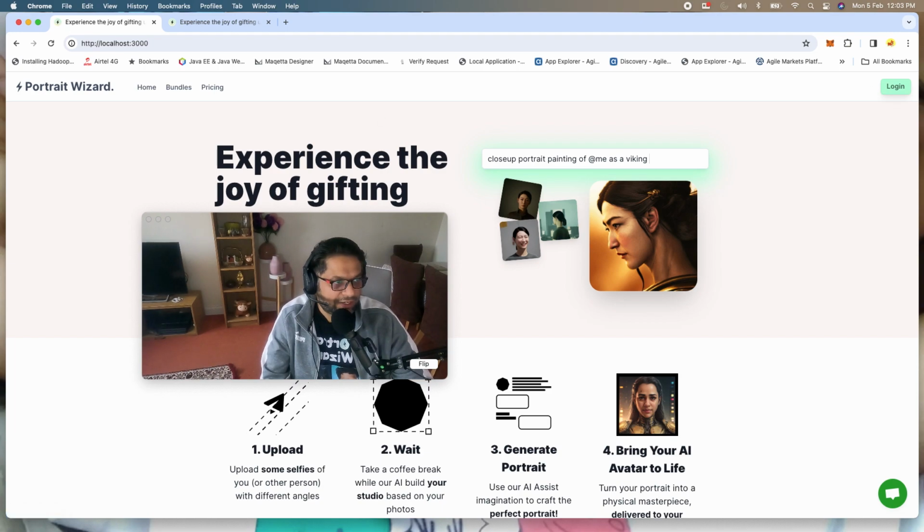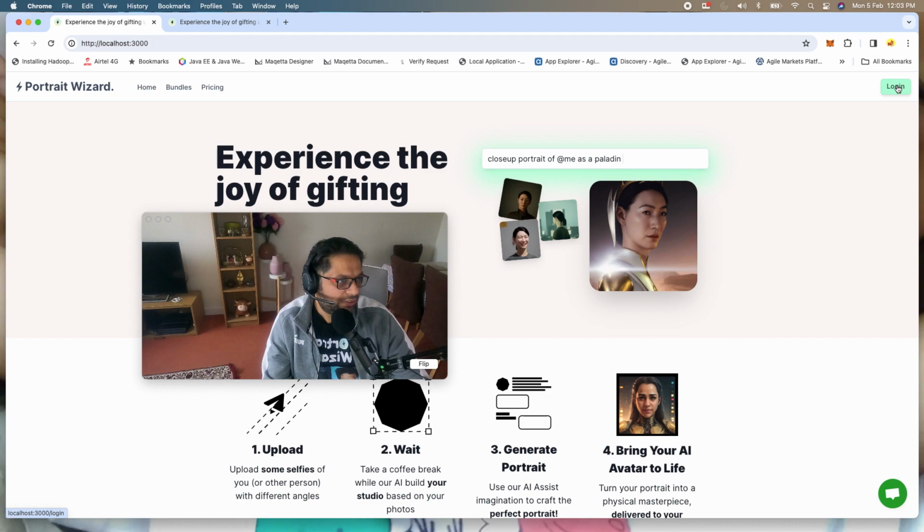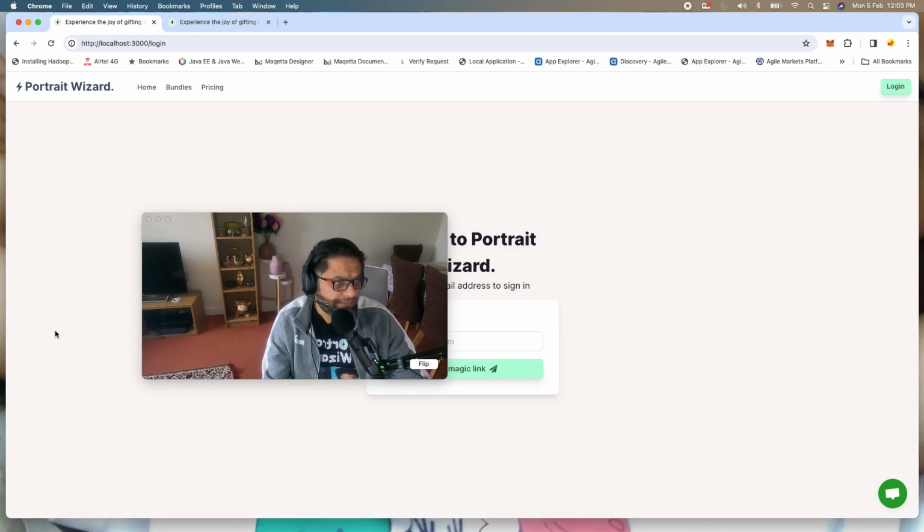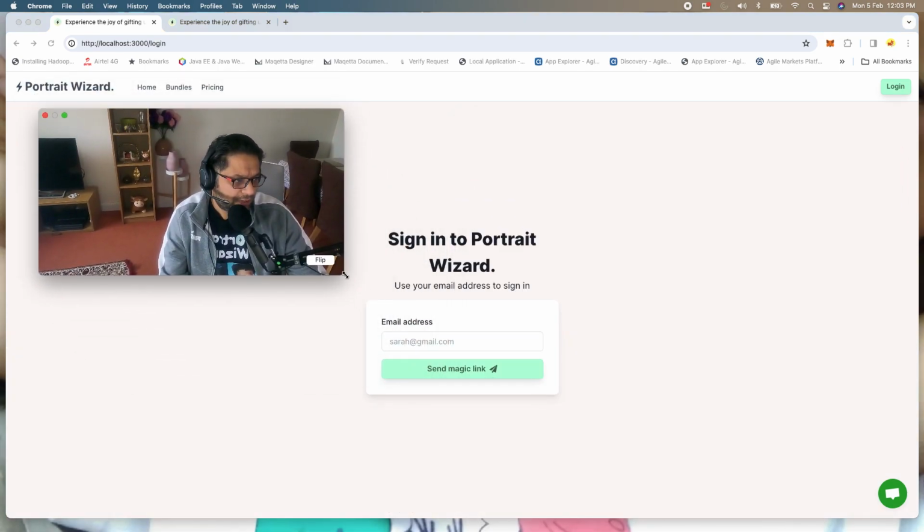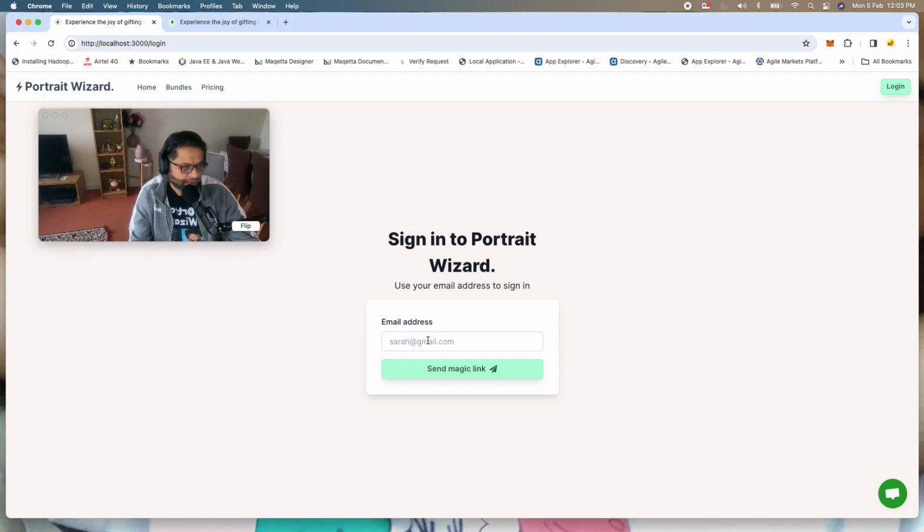The first thing you have to do is sign up, and you have to click on the login button. Let me just reduce this, and you have to provide your email. What the application is going to do is send you a magic link. It's pretty simple.